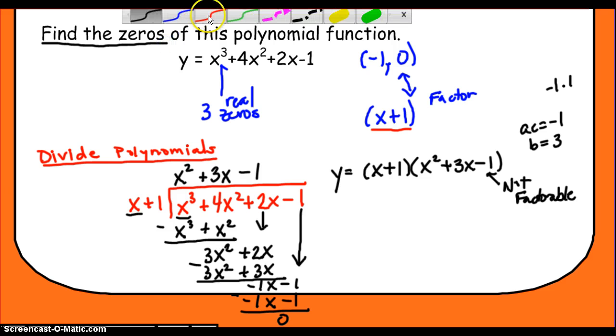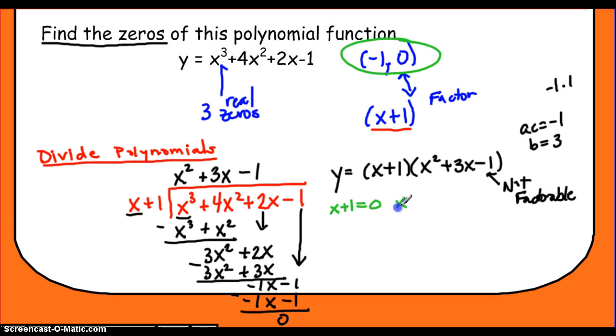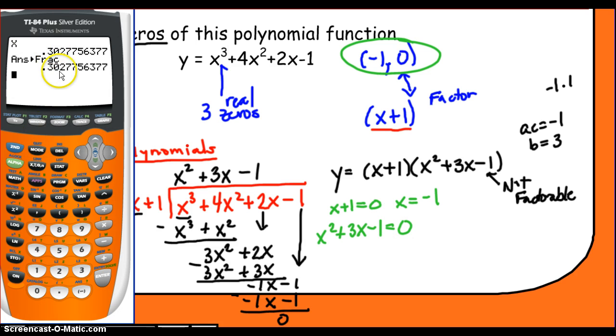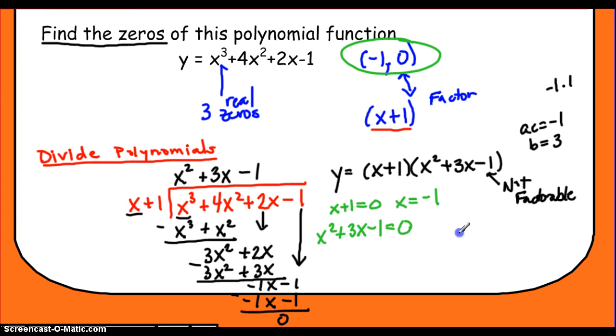Okay, so our ultimate goal is to find zeros. If you remember, when we find zeros, we've already found one right here. We found our rational 0 because we set this factor equal to 0, and this is the one we saw in our graph. So one of our zeros is -1. We have to set the other factor equal to 0 as well. But we know it's not factorable. So our only method to finding an irrational answer, and how do we know they're irrational? Because, again, on our calculator, when we looked at it, these were irrational. So the only way to find an irrational answer is to use the quadratic formula.